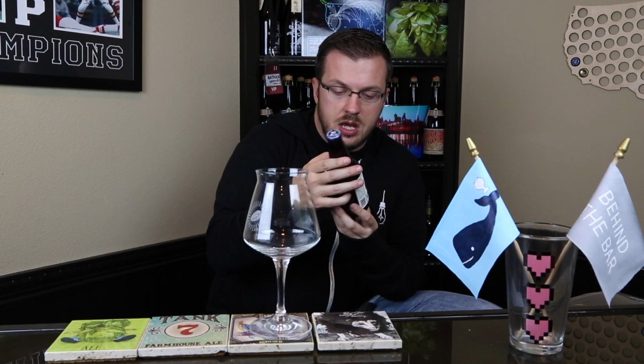So first up tonight is a pretty widely available beer, Lagunitas, the Waldos Special Ale. It's part of their one-hitter series in 2016. This beer has actually been brewed quite a few times before. Last I knew, though, it was just kind of a draft only release that I know a couple people had, but I've heard really good things about this. This beer is not screwing around, coming in at 11.5%.